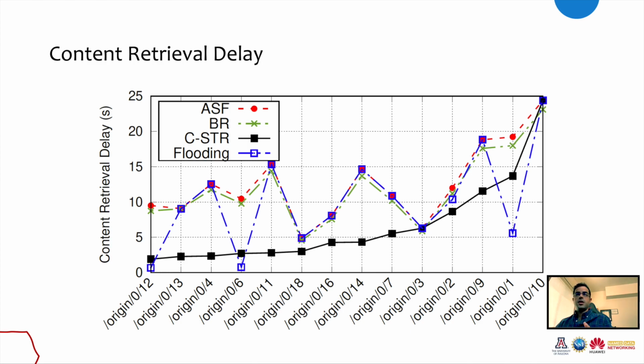And the main reason here is that C strategy fully utilizes the in-network caching capability of NDN, in either on-path or off-path caches. However, compared to the flooding strategy, which is represented by the blue line, we can see an interesting observation. Initially, we expected to see that flooding outperforms C strategy in all cases because it tries to maximize the cache hit ratio in the network. But except for a few contents, we can see that C strategy shows better performance than flooding. And that is because flooding overwhelms the network with a huge amount of requests, causing a lot of unnecessary cache eviction on each node. And also it treats all contents in the same way without giving any priority to the hot contents that are more likely to be requested in the future.